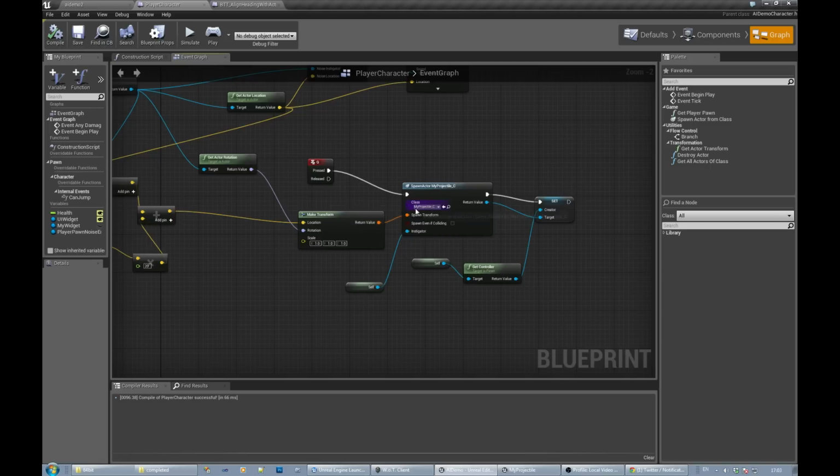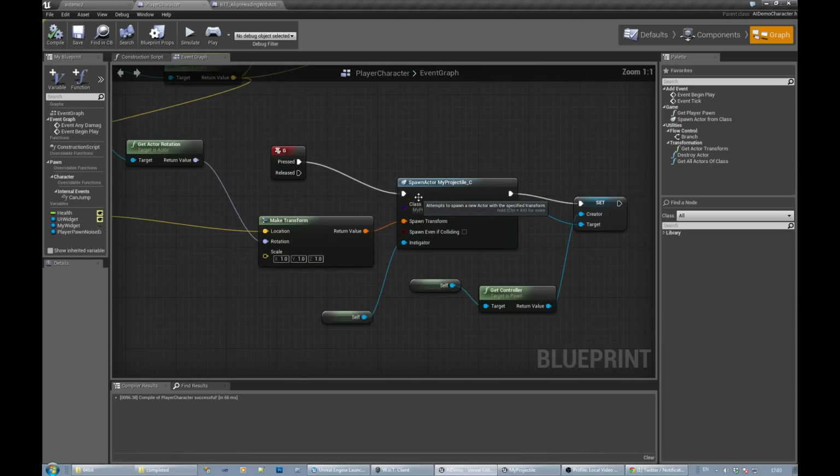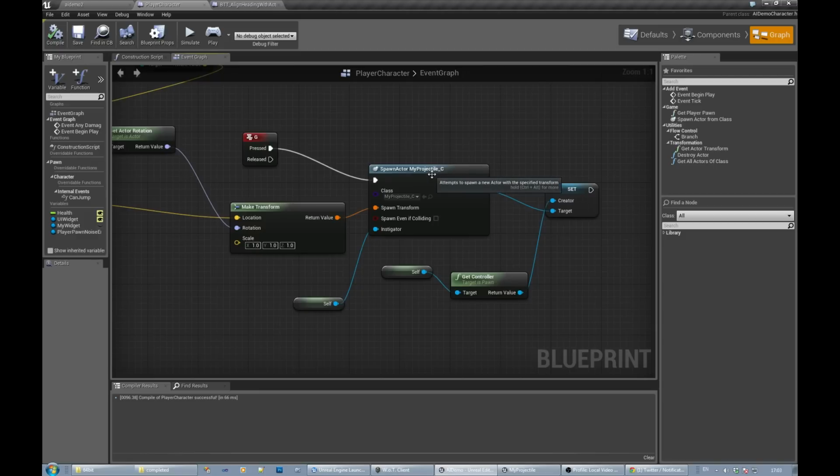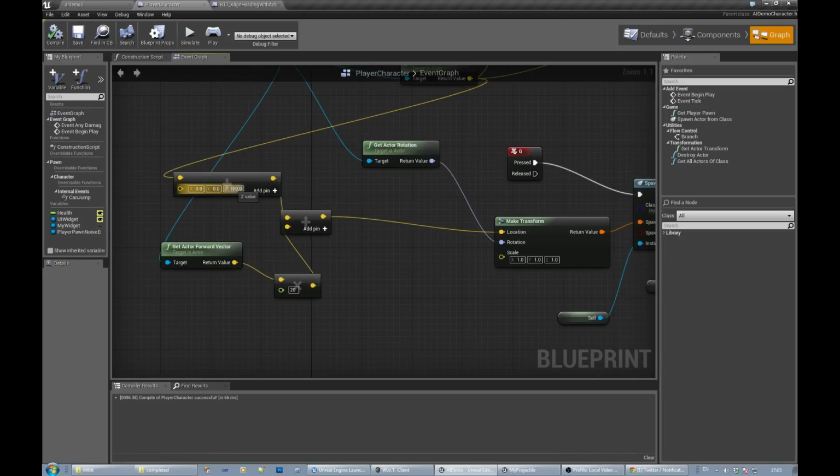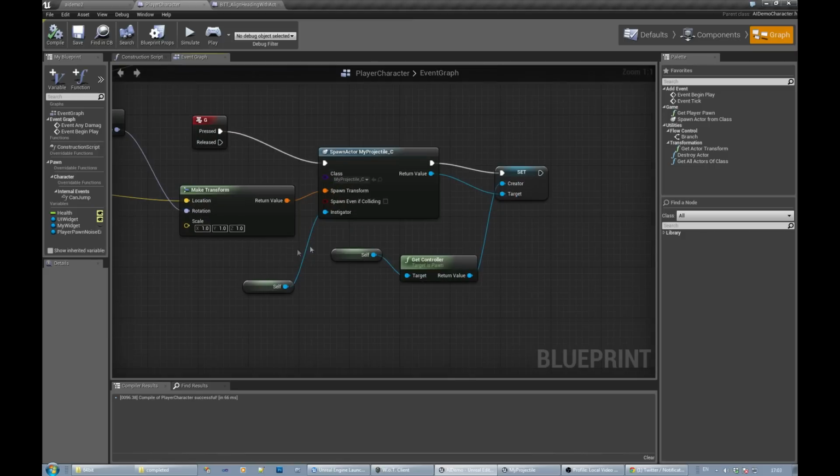And then we're using that transform to be the spawn transform for this spawn actor node, which when the G key is pressed, will spawn a projectile at basically just above the character. So I offset the spawn point here by 100 in the Z just to make it above the character.